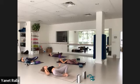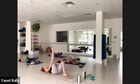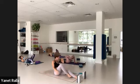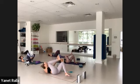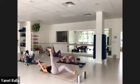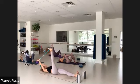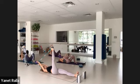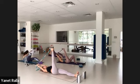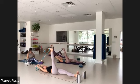Relaxing your arms out, bringing your knees up. Maybe stretching the right leg long. And if you have a strap or a towel or you don't need it, you can just use your hand. Just work the leg straight. Straight leg. If you have a strap, you can do what I'm doing where my leg is straight and my arms are over my head and I'm creating space, not just on my leg, but on my side body.